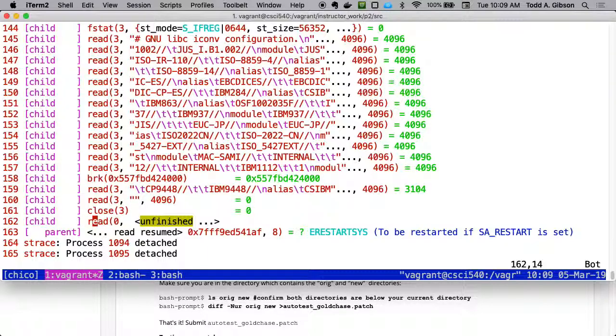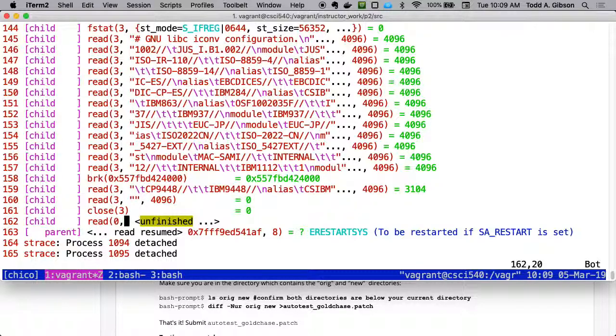Why did it? Well, so this is in essence where I hit Control C. So wait, so that line 163, that's in the parent, right? So does that resume from the previous line or from the line on top? No, it resumed from up above.